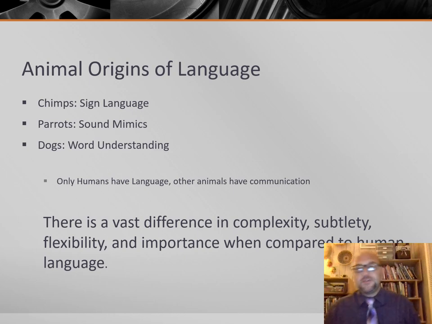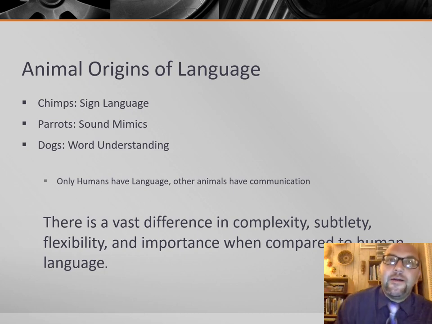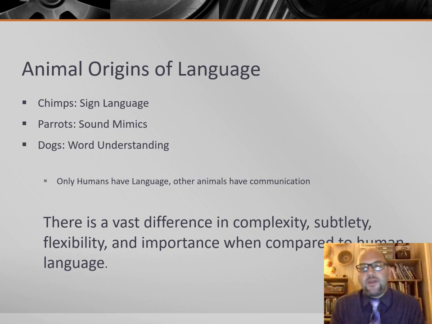Dogs, if you have a dog, you know that dogs have word understanding. No, dogs don't speak exactly, but any of you that have a dog know you can't say "walk" around the dog because the dog knows what walk is. I've had friends with dogs that you can't even spell "walk" anymore because the dog knows how to spell walk now, or food or vet or things like that, right? So there's certainly an underlying biological basis for this.